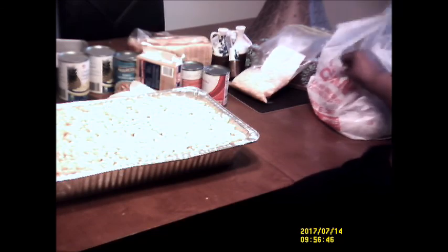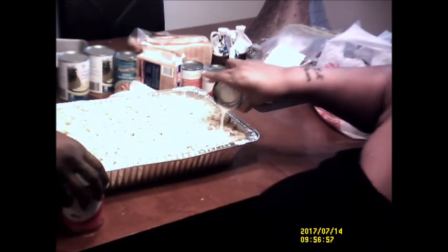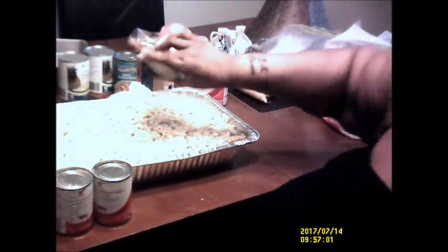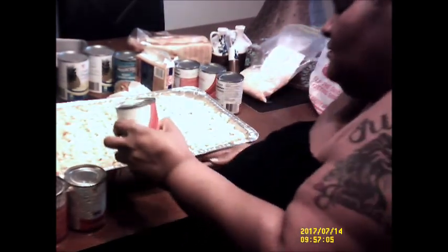On about 350 to 400, between them two, until it kind of has no more milk in there. Stick your fork in there, and if it comes out dry with nothing on it, you know your macaroni's done.